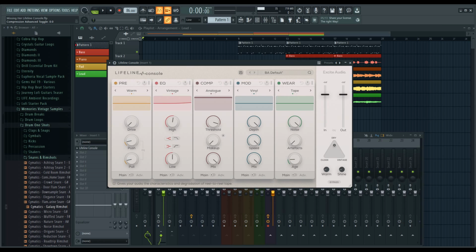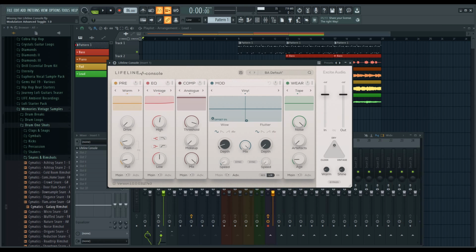Modulation, you have a vinyl type of thing. The depth, you have wow and flutter. On both, right now the mix is, I guess you have both. It's interesting. But yeah, you go into this. You see that with that little dot? That's neat. It's pretty cool. Okay, so that's the modulation. There's wow and flutter, which we'll get into here in a couple minutes.